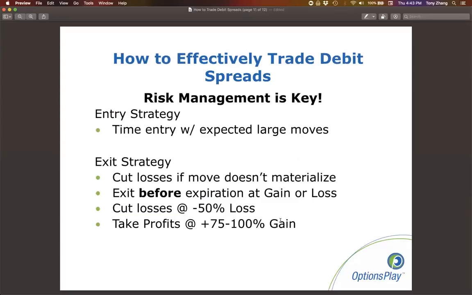And if you bought that same debit spread for $1 and now it's trading at $1.75 or $2, that's when you want to start taking profits, or at least partial profits. So if, let's say, you're trading 10, 20 contracts, you can take maybe 5 or 10 contracts off when you've hit this target profit, and then maybe keep the rest of the position on. But if you're only trading 1 or 2 contracts, I usually recommend take the full profit at these types of levels. You don't necessarily need to continue hanging on if you're only trading a small number of contracts.